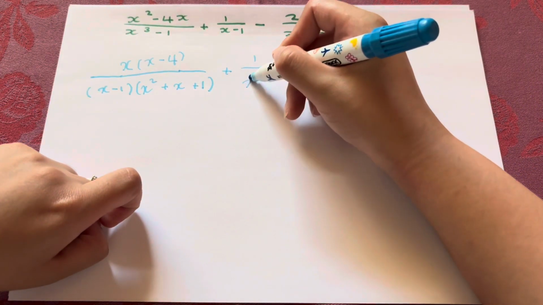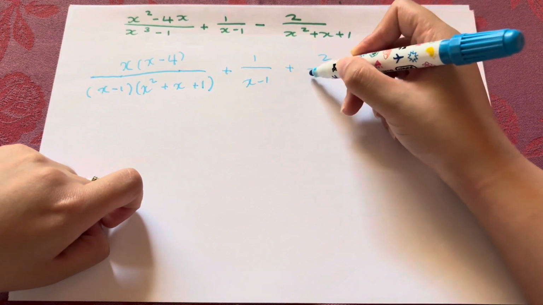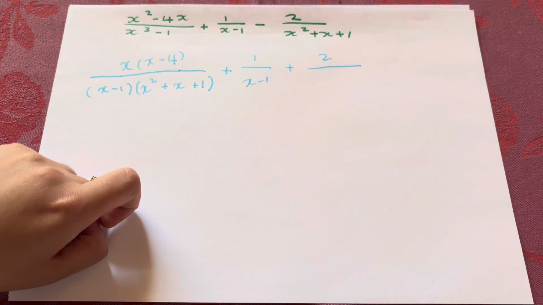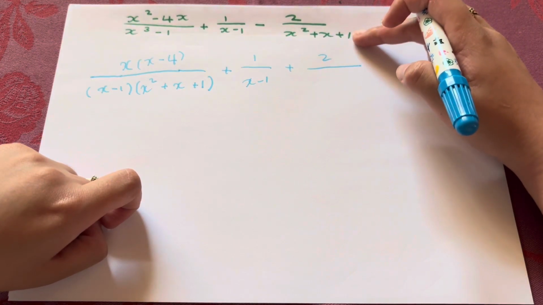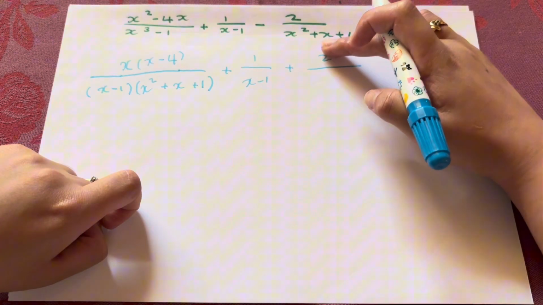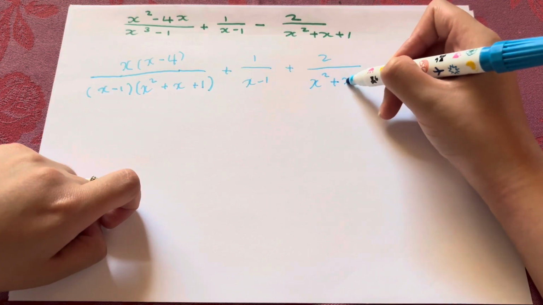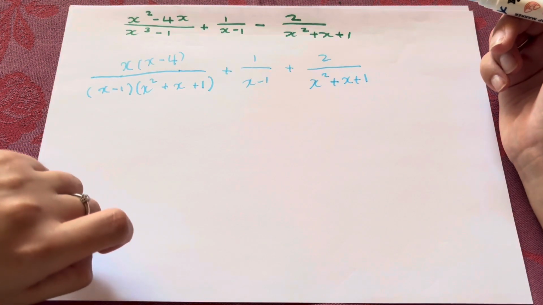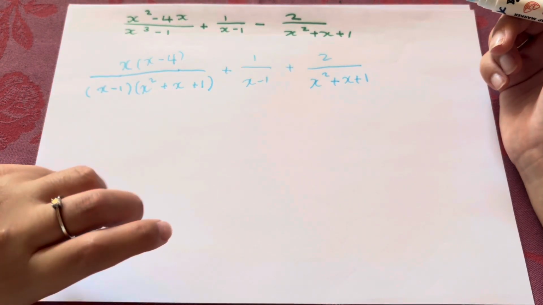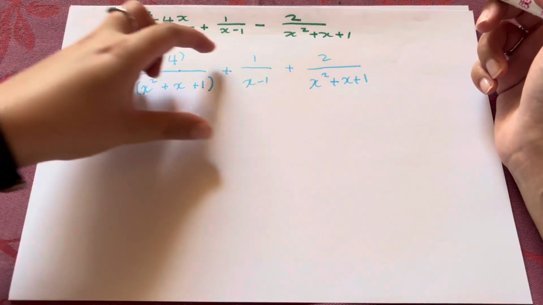Plus 1 over x minus 1, there's no factorizing there. And then this denominator is a trinomial, but a trinomial which we are not able to simplify at this point. Because looking at the 1 here, there's no way we're going to obtain a 1 in the middle as the coefficient. So for now, let's just leave it and see where it takes us. Within each one, I don't see cancellations possible. In this monomial, no cancellations, no.